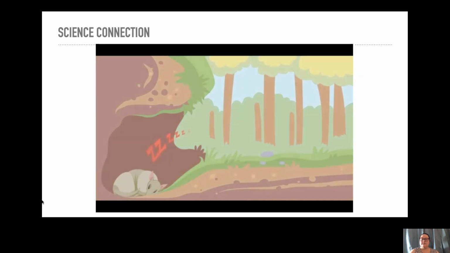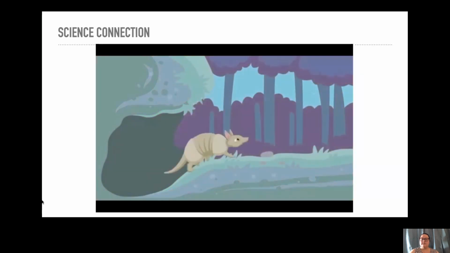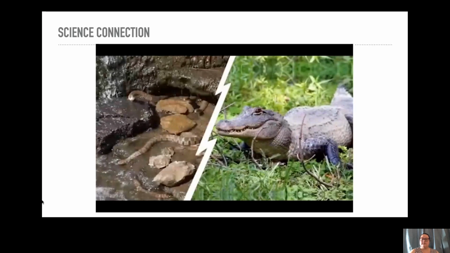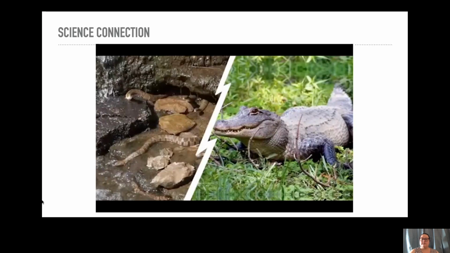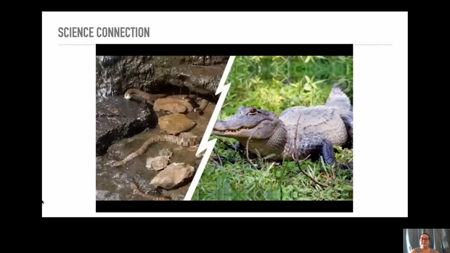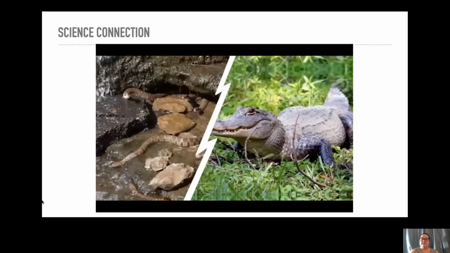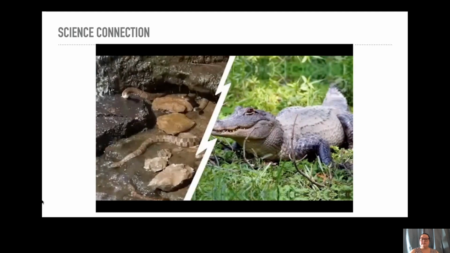Nocturnal means that they sleep during the day and are awake at night. They hunt at night when it's cooler and don't come out during daylight much until the winter when temperatures have fallen. And many reptiles, like the Texas diamondback water snake or the alligators you can sometimes see here, beat the heat with thick, scaly skin. It traps moisture in their bodies and keeps it from evaporating too quickly.